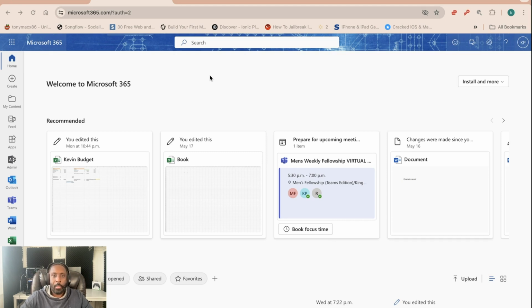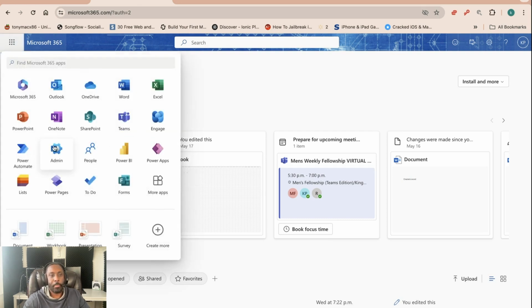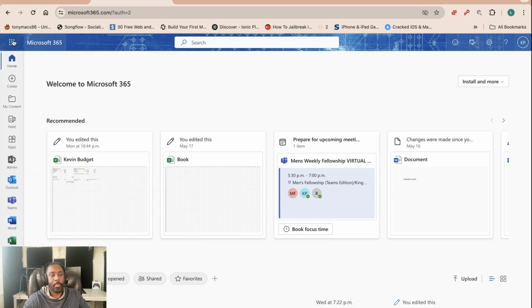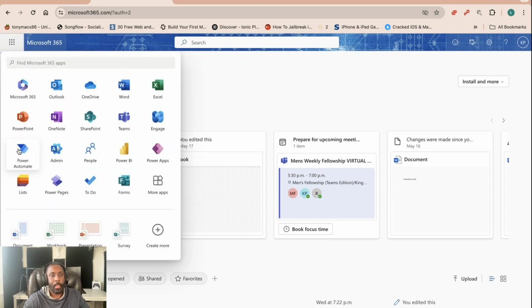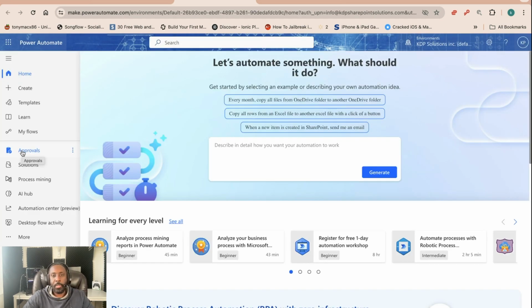If you're familiar with SharePoint, it used to have something called workflows. It still does, but Power Automate is the successor to that. So let's put it to the test. To get to Power Automate from M365, it's pretty straightforward. Go to your top left corner, click on the waffle, and then there you have Power Automate. I'm not quite sure if every subscription for M365 comes with Power Automate. I personally, right now, am using the Business Premium subscription.